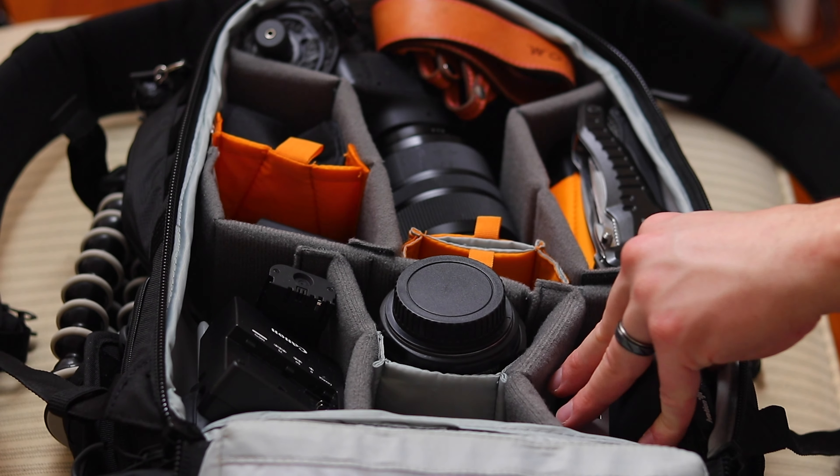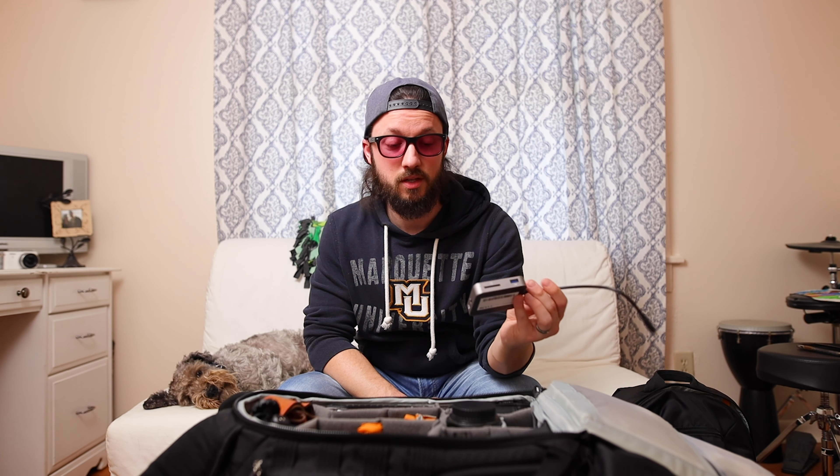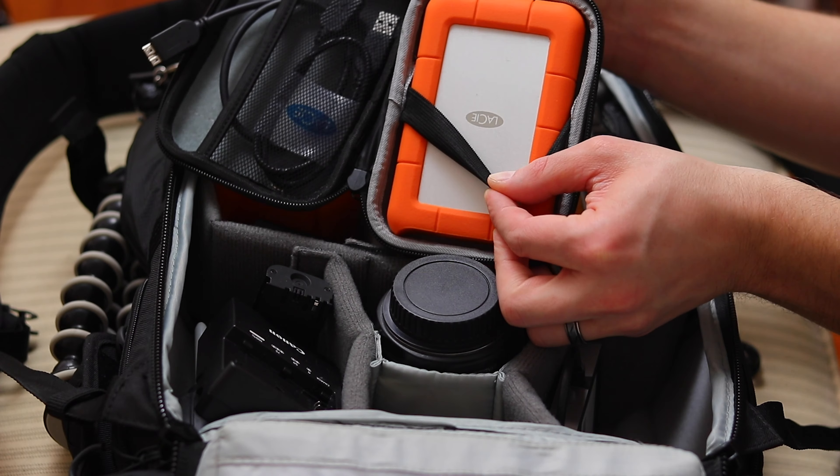Some of the stuff I typically keep in here I'm currently using — cameras, lenses, mics — so I have some stand-in stuff and I'll tell you what would normally be there. In this pocket I have a USB-C dock from OWC, Otherworld Computing. I would not recommend this one — they have a bigger one with much better reviews. This one has been kind of disappointing; it decides not to work every now and then. I also always have an external hard drive — I always edit off an external. This one is an OWC Rugged hard drive.